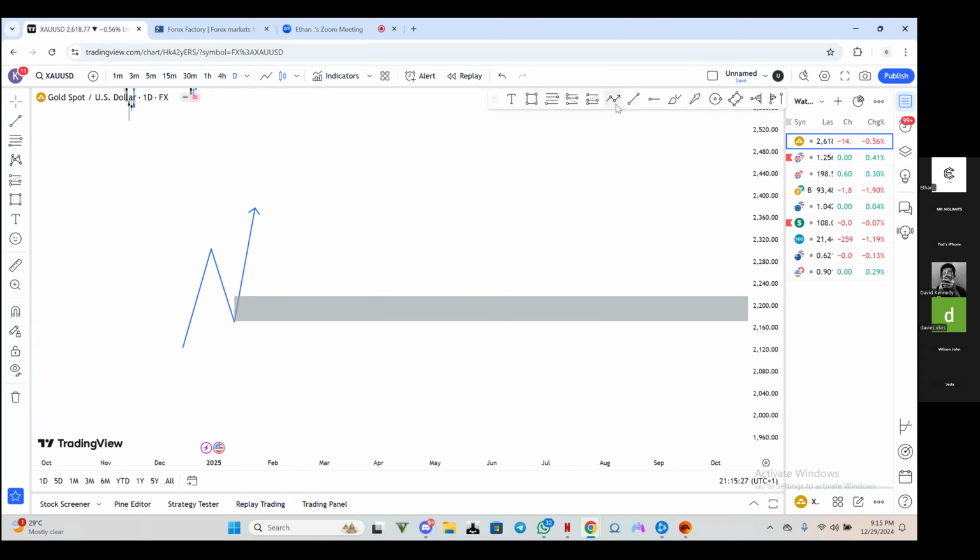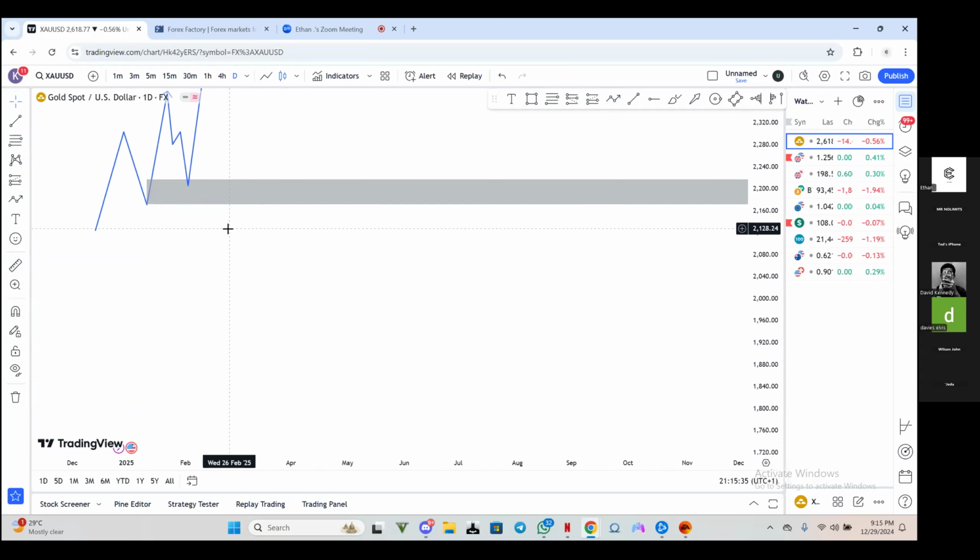So in an uptrend, you should be looking for a demand zone for price to retrace back into, then you will buy from the demand zone. That's what demand is all about. You can also call demand and supply order blocks. They all mean the same thing. You can call it an order block, or you can just call it demand or supply. So that's for the uptrend.